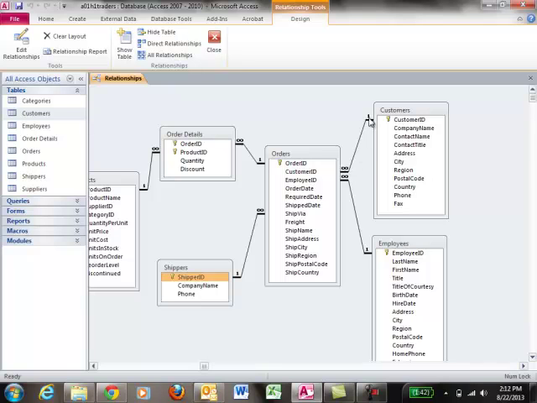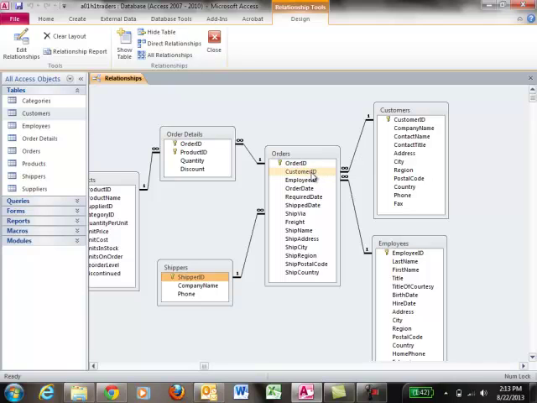This is called a one-to-many relationship. That's a very common type of relationship between tables. What that means is a single customer could place many orders. However, going the other way, each individual order is placed by a specific customer. So that's why it's called a one-to-many. A customer can have many orders. Each order relates back to one customer.